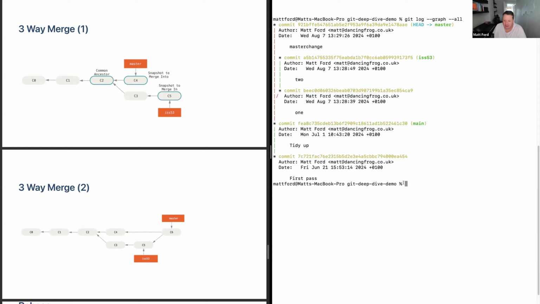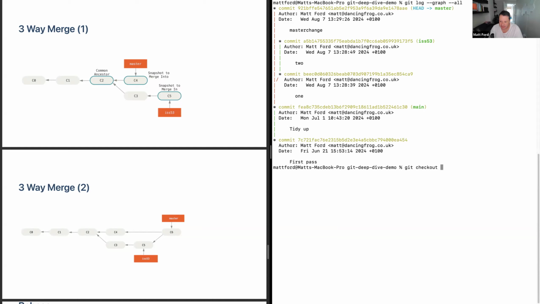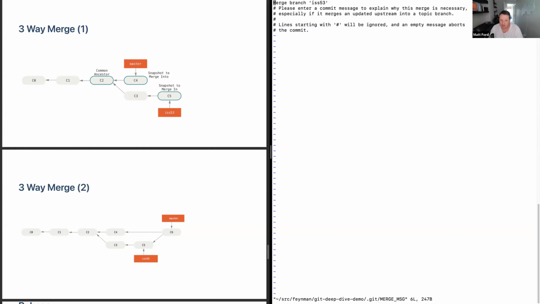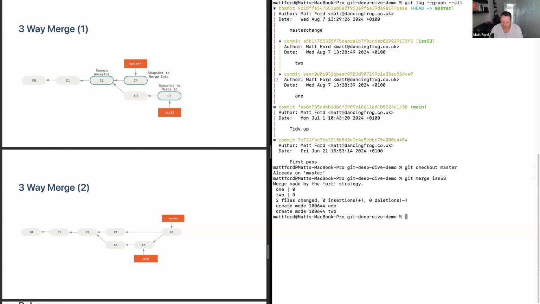So if we git checkout master and then git merge issue 53, merge branch. So this is no longer a fast forward. It can't just magically move the reference for us. It makes the changes and tells you what's happened.